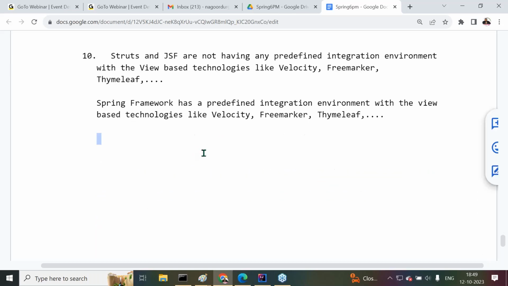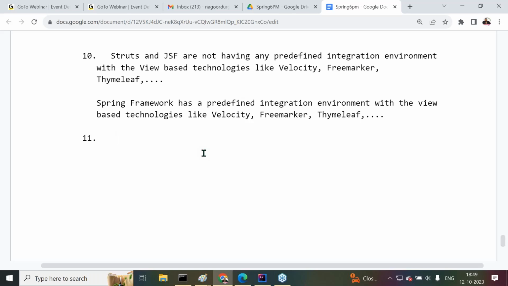Okay, fine. Next, another point we have to understand. In terms of integration, testing: internal support is not available in Struts and JSF to test the applications. JUnit is a testing environment, a testing tool.